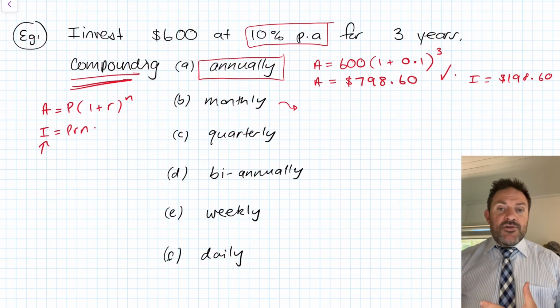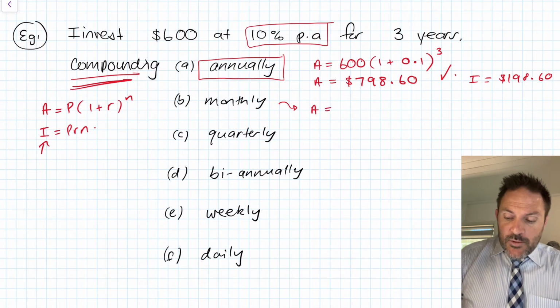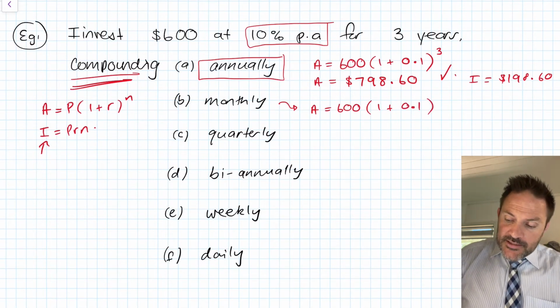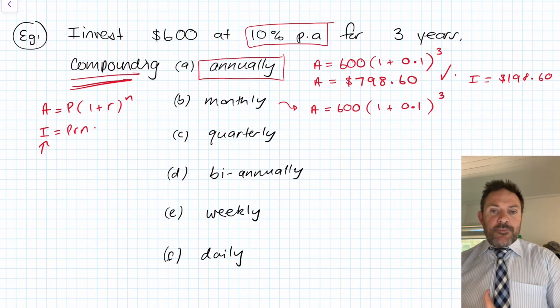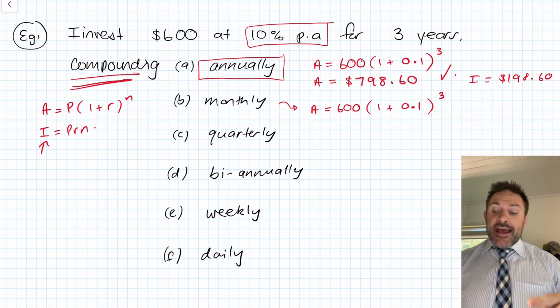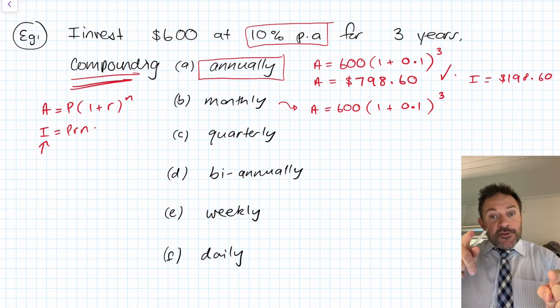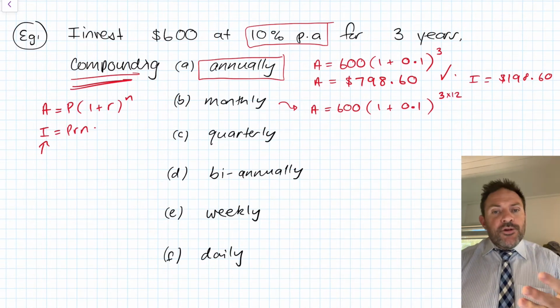The formula will allow us to do this nice and quickly. However, we have to be careful of a few things. So A equals, now I'm going to put my principal of $600. I'm going to put my 1 plus, my interest rate is still 0.1, haven't changed that. And it's for 3 years. But you could see if I did it like that, I would get the exact same answer as the previous question. But you might be yelling at me saying, sir, N is no longer 3, because now you're doing it for 12 times a year for 3 years. That's 36 times. I'm going to put a little times by 12 there. You can put 36 if you want.